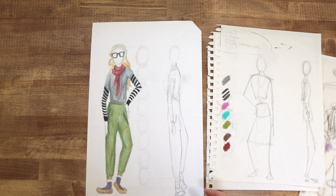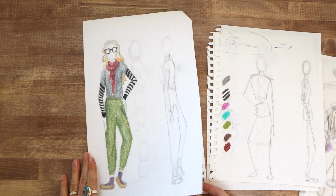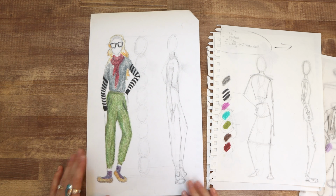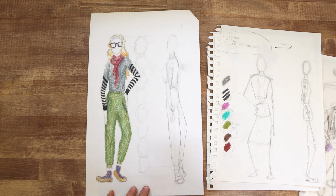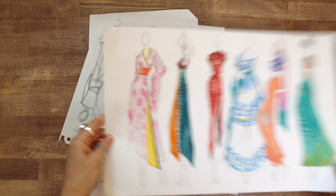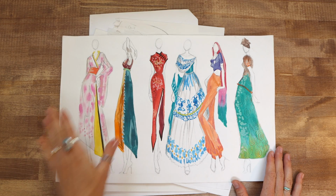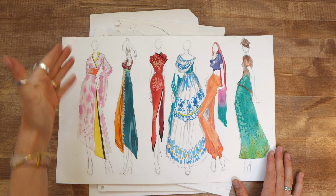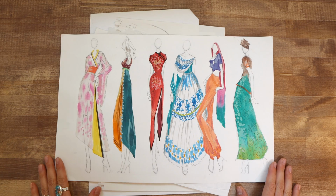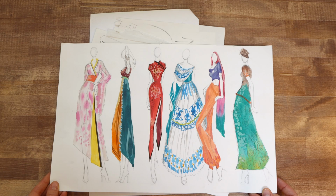You could honestly do this with some high schoolers also, or even younger ages, just simplifying some of those steps along the way, but a super, super fun project to incorporate drawing with some colored pencil and all of that. And you can also go crazy by having them do a bunch of different mannequins, all wearing different outfits. There's a lot of places you can go with this idea, but super, super fun.